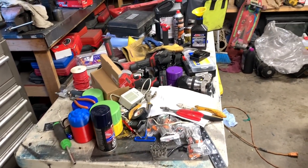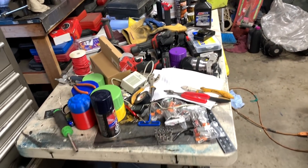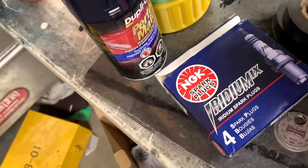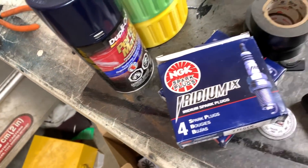Ladies and gentlemen, children of the core, and welcome to another video. In this video, I am going to start continuing getting things closer to the final startup. Engine oil is primed. I already got some oil flowing through the transmission from cranking it over. Once I get cleaned up here, I'm going to start installing the spark plugs, the wires, start assembling everything. But I still got a big mess from last weekend on this table I need to clean up first. Got some spark plugs. Got these from Rock Auto, so I know they're not going to be fake.